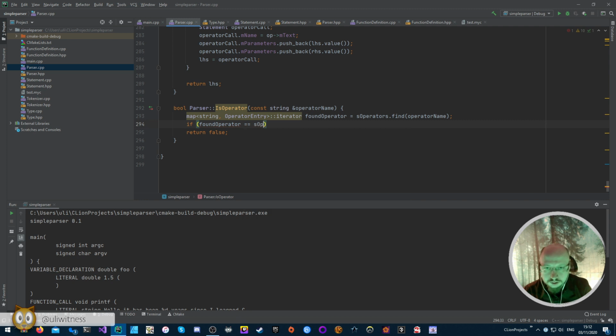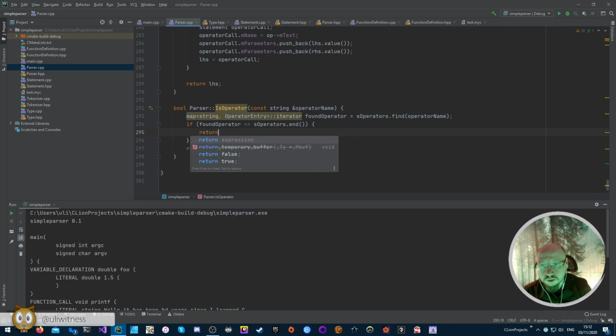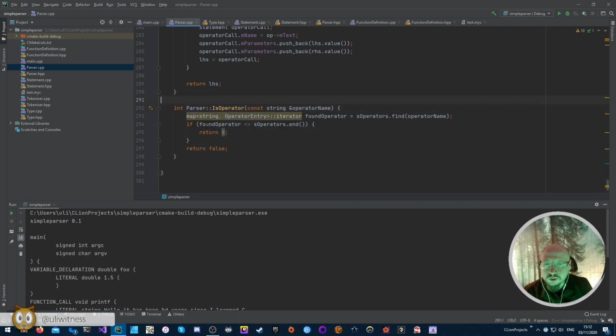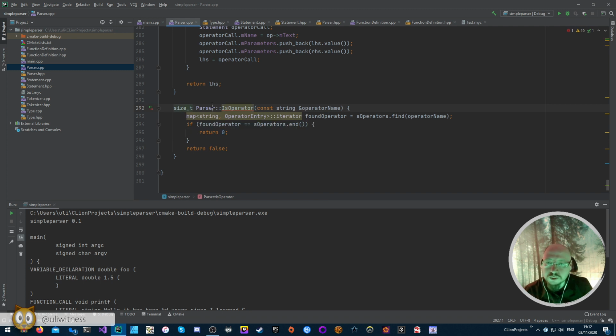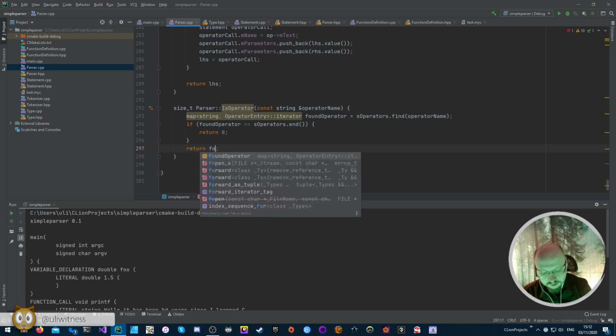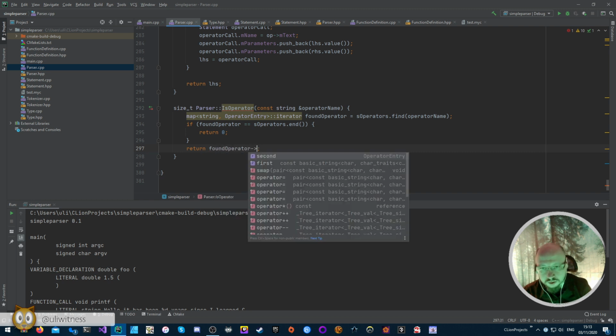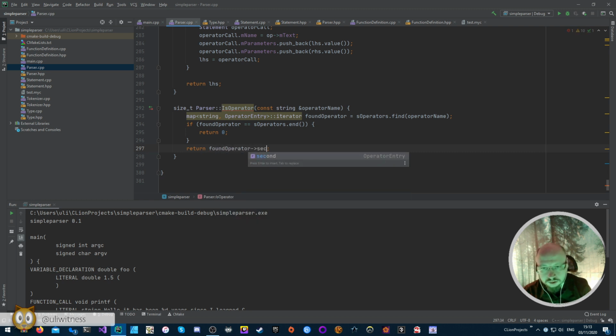equals s operators end. So that means if we haven't found one, then we return 0, and that's just our magic number for the precedence now. And this will return an int, a size t actually, for the precedence. And otherwise it will return found operator second precedence.